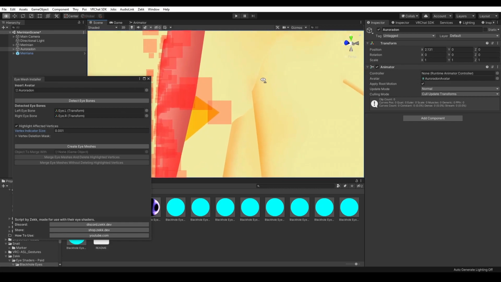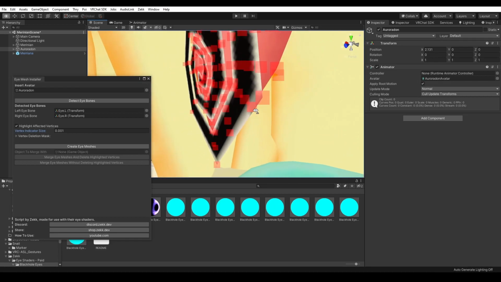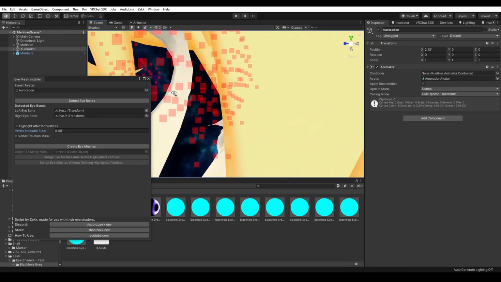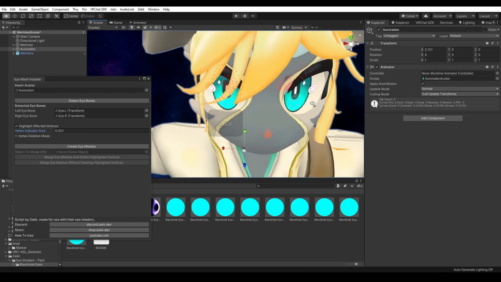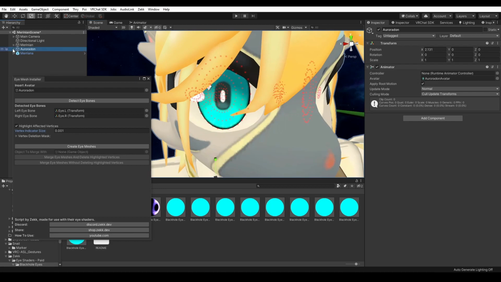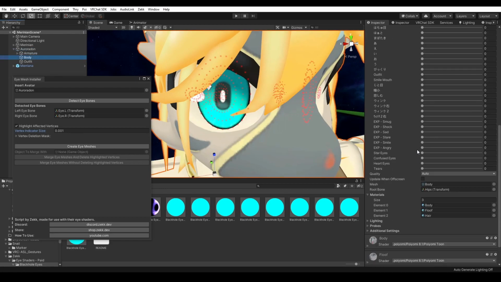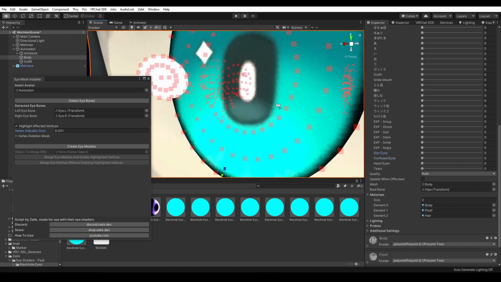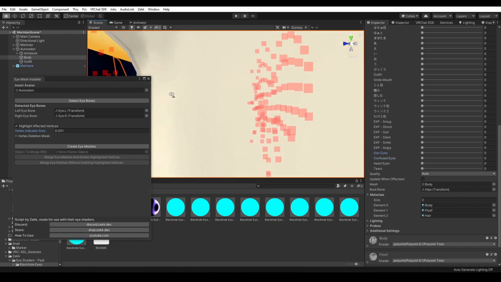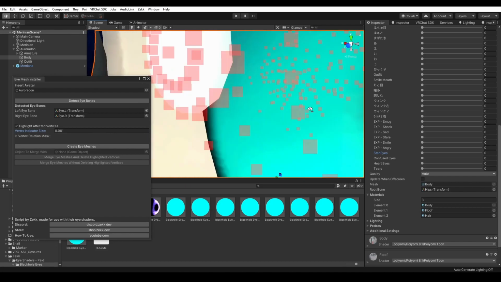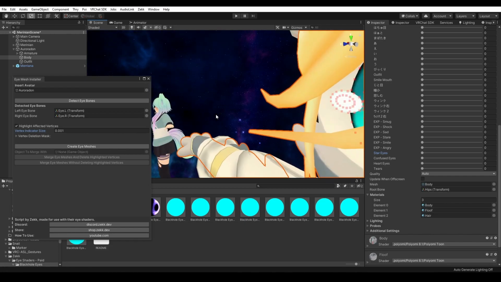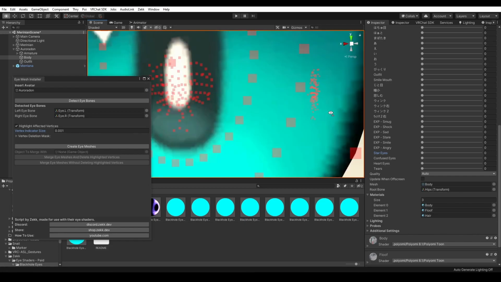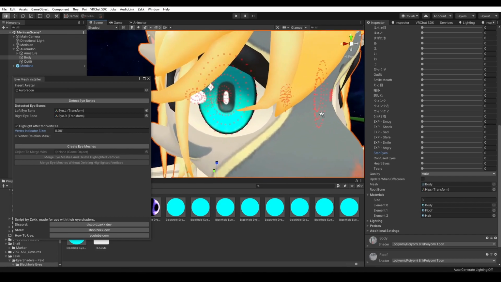So if we look inside the head, you can see that this avatar has some meshes in here that are attached to the eye bones and are used for certain expressions. We can see those if we check the blend shapes of the body: confused eyes, star eyes, etc. So we might want to keep those expressions. Now, if you don't want to keep those expressions or stuff like this, you can just continue on exactly like case one. But if you do want to keep the expressions, then we need to do a little bit of extra work here.